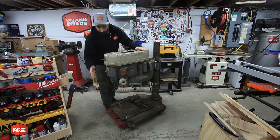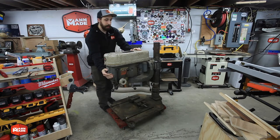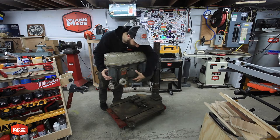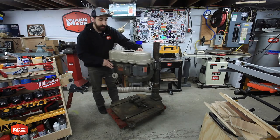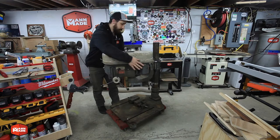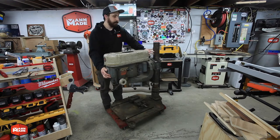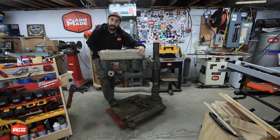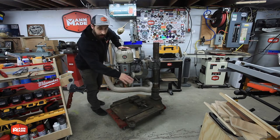On a Unidrill, you would fixture your work to this big 24 by 26 T-slot steel table, and then you would move your actual drill to your work. In order to position it, you've got various movements this can accomplish. The drill press head can pivot off of its original column location and pivot about 270 degrees. In addition to pivoting in the center, the whole arm itself will pivot on the column, so you can pivot and then counter pivot, allowing you to position your drill to your work however you'd like.